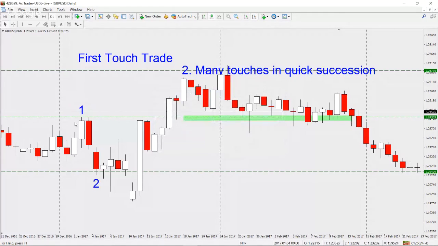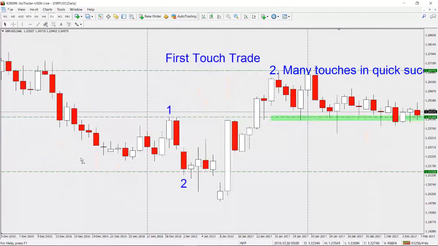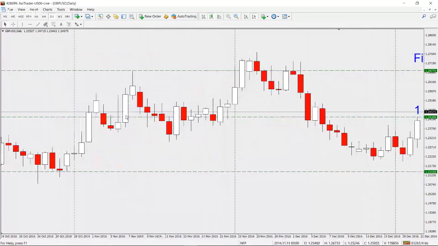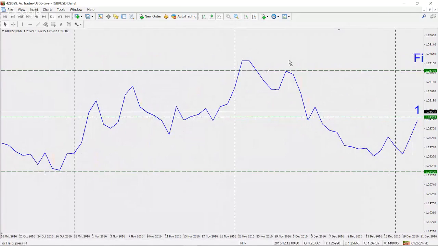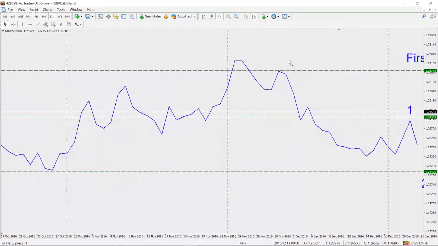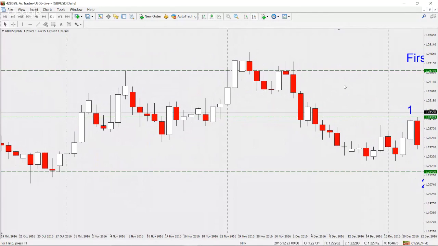So when the market came up here and hit the zone, 1 candle hit the zone, the next candle moved away. So what does that look like on the line chart? Well, it looks like a huge bend. You can hit the F12 key on your keyboard, and it'll advance 1 candle at a time on MetaTrader. So that right there, number 1, we hit it and then we pulled right away. That's a pretty good sign that you're going to move away from the zone, right? Now, it could have come back up and double topped, but it didn't.